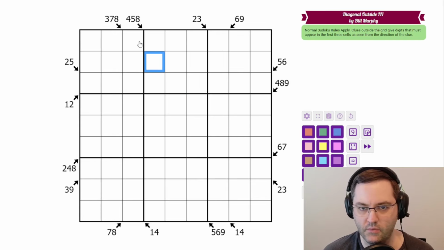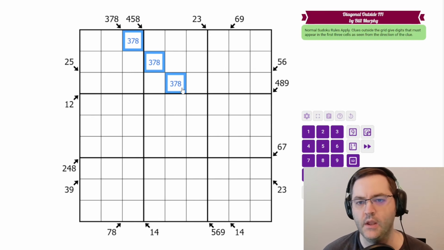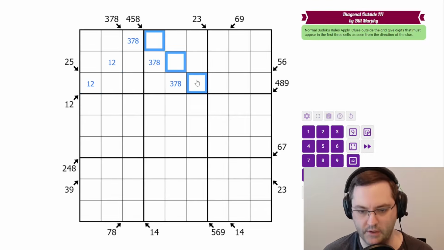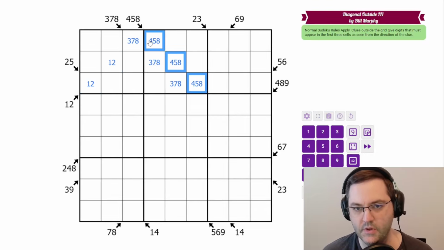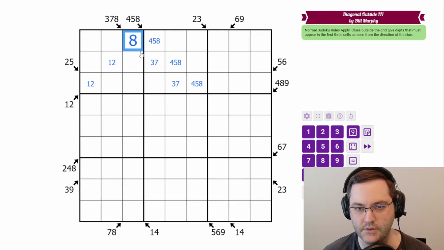And we're just going to walk around the grid starting with this clue. We're going to fill in the 3, 7, 8. And notice now this 1, 2 clue can't be fulfilled in this cell. So this must be 1, 2. 4, 5, 8 here means our 8 in this box is one of these 3 cells. So it's not here. And that's going to give us a digit.